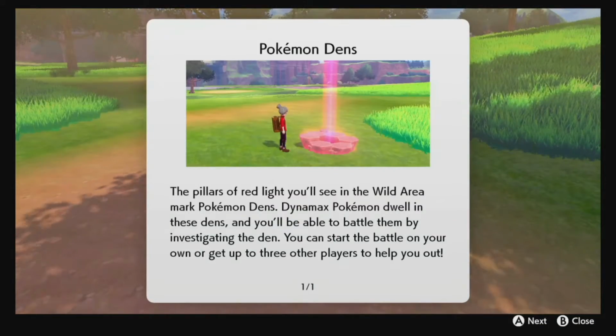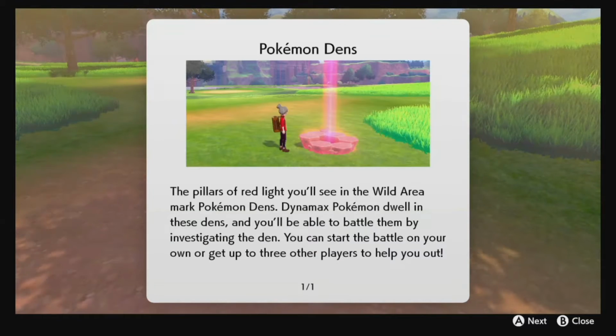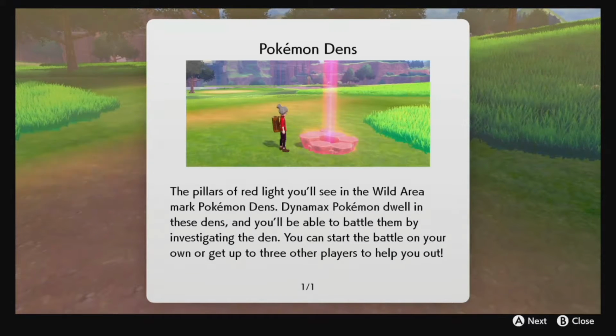Okay, I guess we're gonna examine whatever this is. Pokemon Dens. Every red light you see in the wild area marks a Pokemon Den. Dynamax Pokemon dwell in these dens. You'll be able to battle them by investigating again. You can start the battle on your own or get up to 3 other players to help you out.